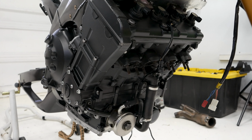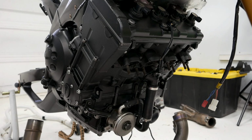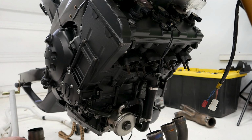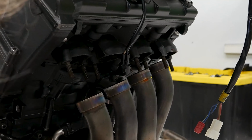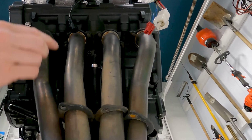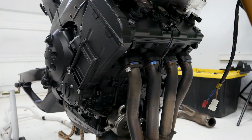Okay, so now it's time to start reinstalling the exhaust. It's pretty straightforward really. It's got one mount on the back here that corresponds with back here. And then of course on the front it's got the flanges. I've already got the O-rings put up in there. So we'll go ahead and just set this up here and start putting some screws on. There, now it'll hold that in place so you can put the rest on a lot easier.